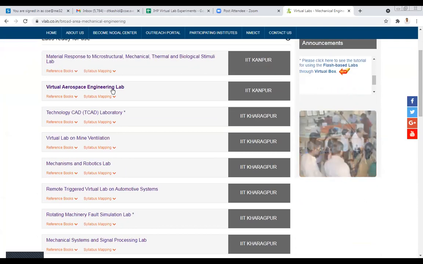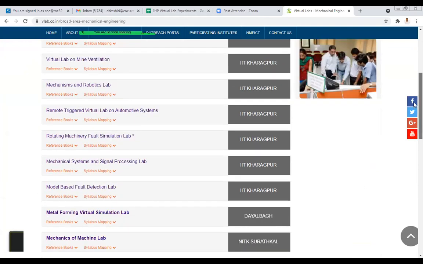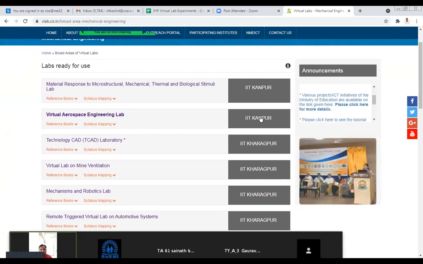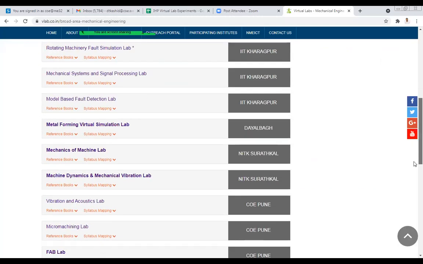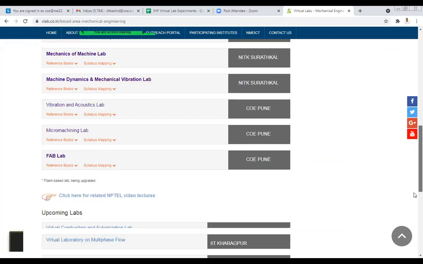Virtual aerospace engineering is there, mechanics and robotics is there. Then I will show another, and they have also mentioned which institute developed each lab, like IIT Kanpur, Kharagpur. Vibration is there, micro machining is there, mechanics of machines is there.